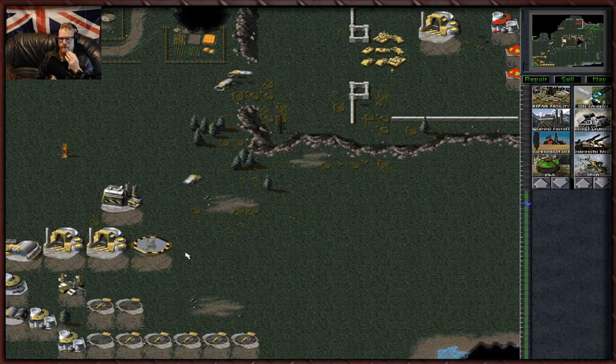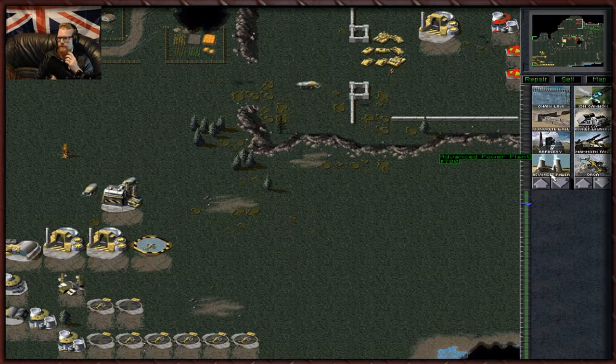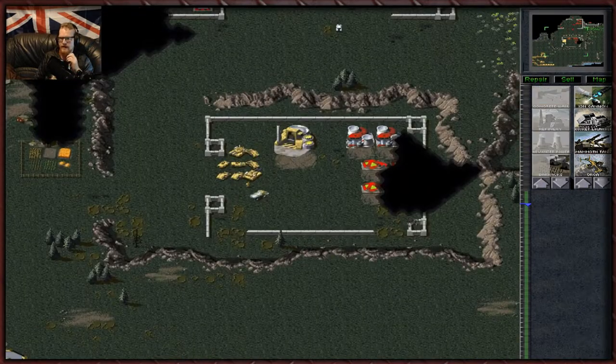Yes. Moving out. And then what we can do? Get a barracks up here, and we take all of this, because we need it more than they do.